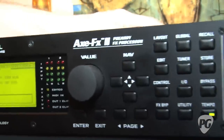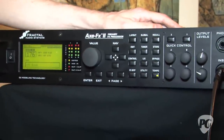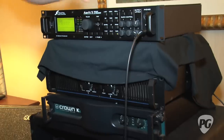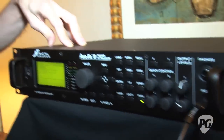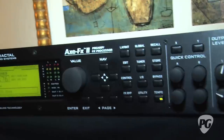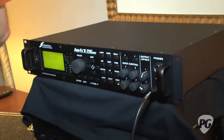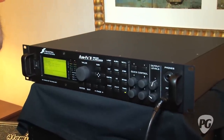They also double as controller sources, so you can assign them to different things for different effects and different patches. Having those two processors translates to a finer emulation. The new technology is called G2 modeling technology, and it takes a lot more horsepower to run. The amp emulations are even more realistic. One of the CPUs is entirely dedicated to the amp sounds, and the other is used for housekeeping, all of the effects, handling USB communications, and everything else. So there's a whole chip in there just dedicated to making those amps sound as great as possible.